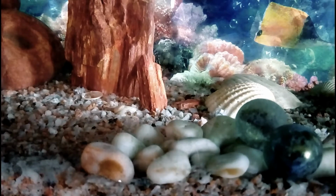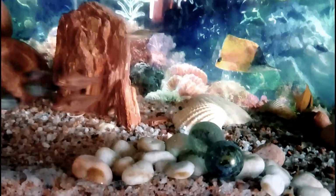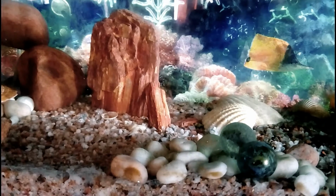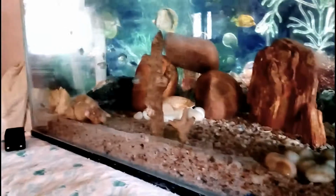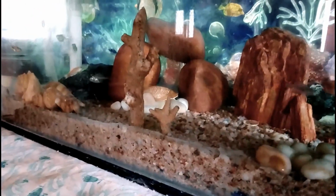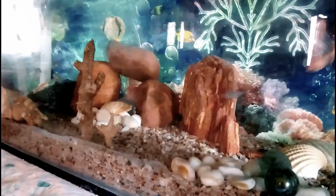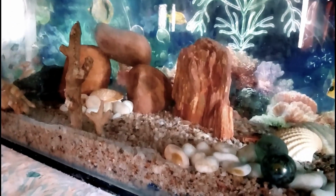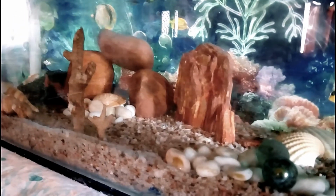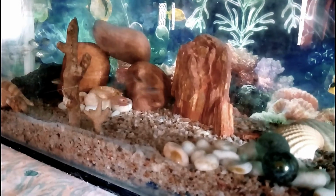And now you can see the finely chopped fish pieces on the bottom of the fish tank. You can see the algae eater turning out to be very aggressive. I got this fish almost 1.5 inch long. Now it's more than 3 inch long, and it's turning out to be really aggressive. I have seen all the fish taking this kind of food. So you can try it by yourself, and your fish is going to like it as well. So just try it.